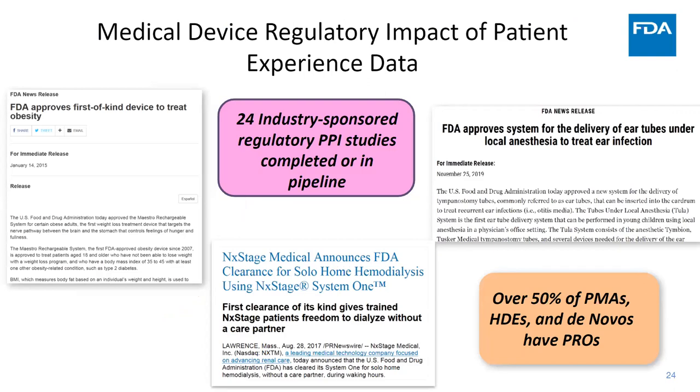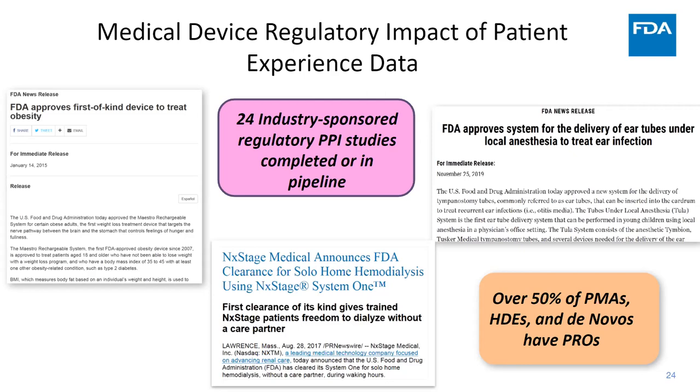We've had a study that looked at the benefit risks and how patients weigh those benefit risks associated with an obesity device and what trade-offs they were willing to make. And that helped to inform our regulatory benefit risk decision-making for a novel obesity device that came on the market back in 2015. We also saw patient preference information let us know the maximal acceptable risk that patients were willing to accept for easier access to a home hemodialysis device, and it led to an expanded labeled indication.